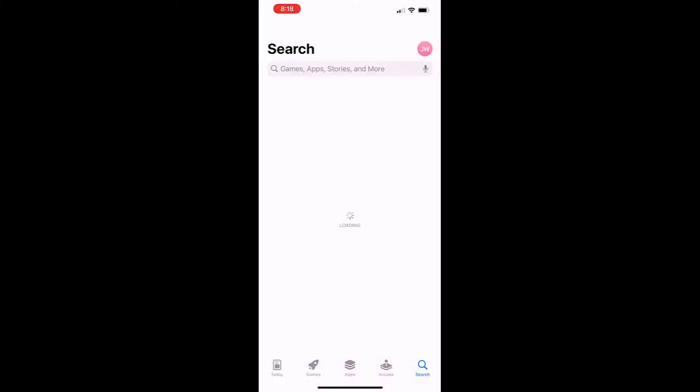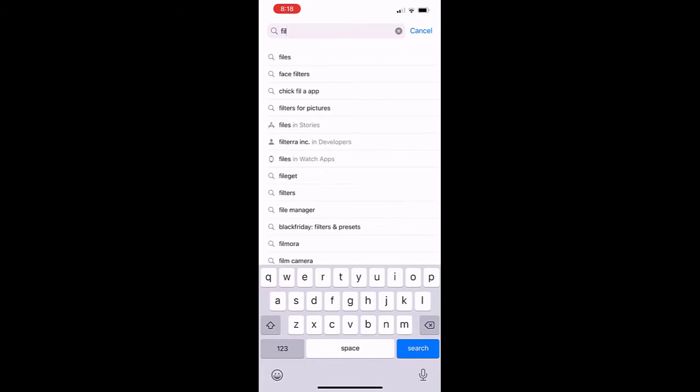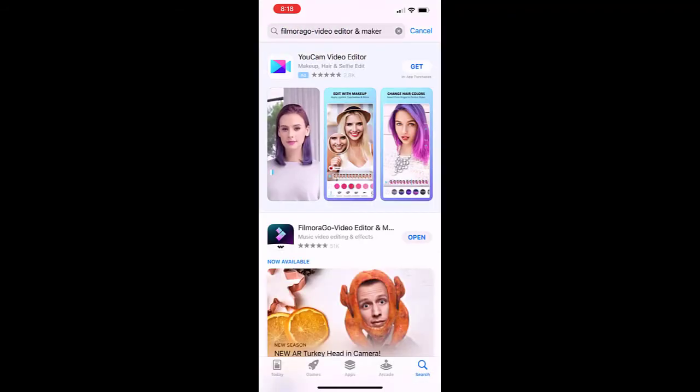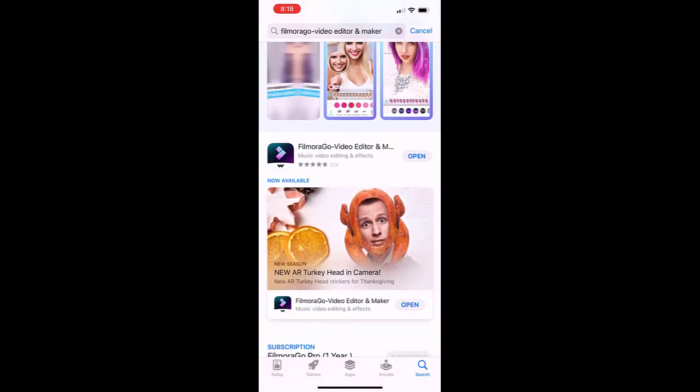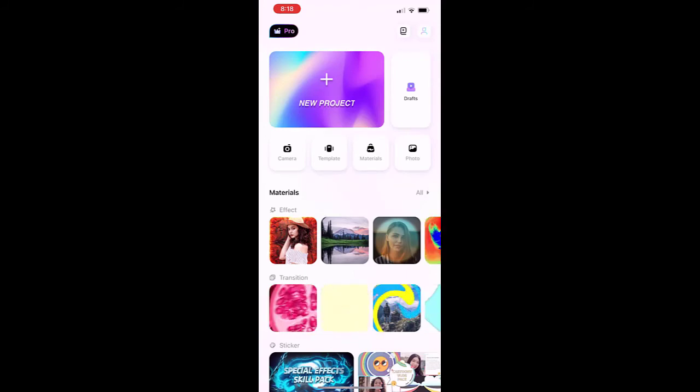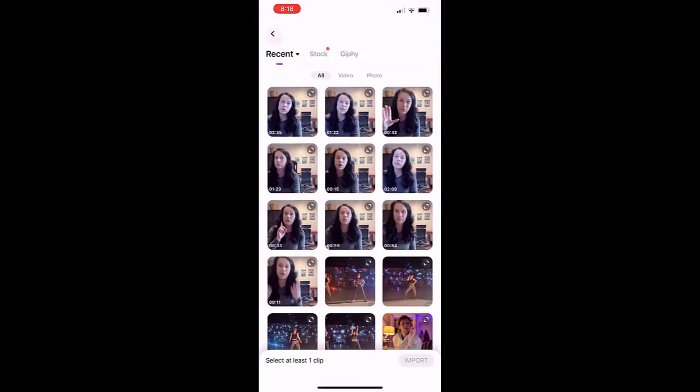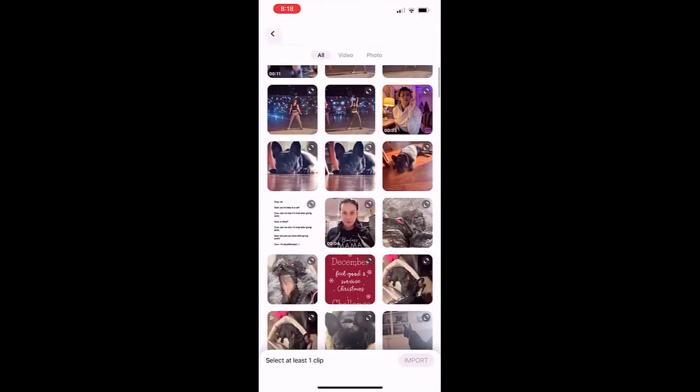Okay, so if you're ready to just say, screw the computer, how do I do this on my phone? Girl, we're already doing everything on our phone. How are we not doing this now? This app right here, I think, is an amazing one that you can get the free version. You can also pay to upgrade and get some additional items, but honestly, the free version is pretty amazing.